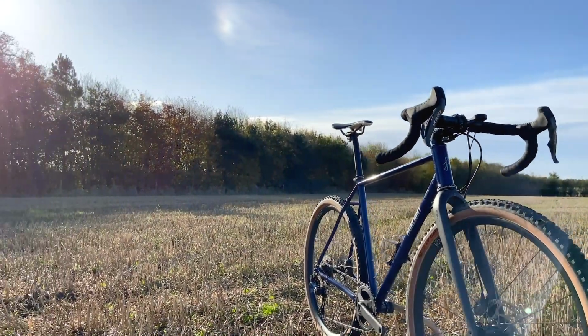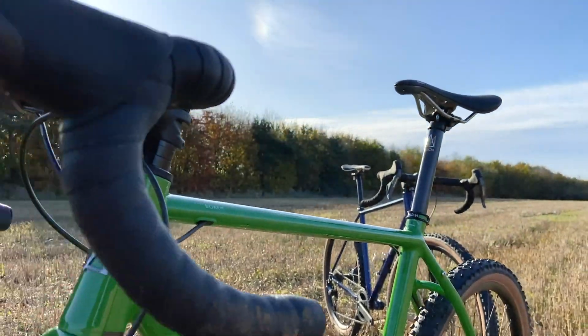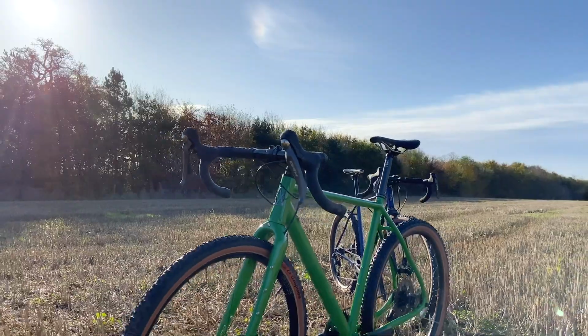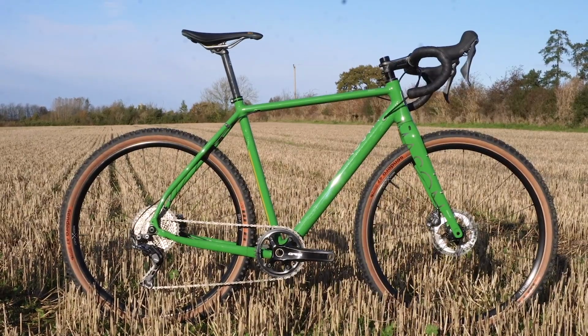For reference, each bike was similarly spec'd with the same 650B Hunt wheels and WTB Sendero tyres, inflated to the same pressures and ridden over the same test loops here in the Cotswolds. Right, let's do the Mason Bokeh first.